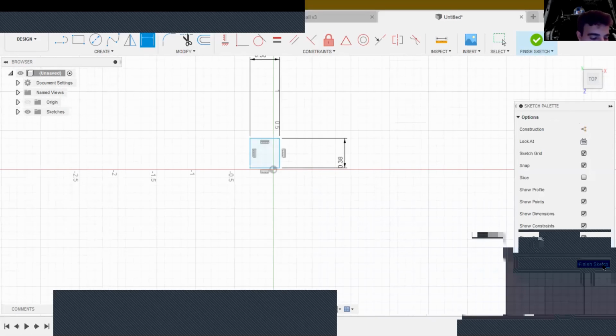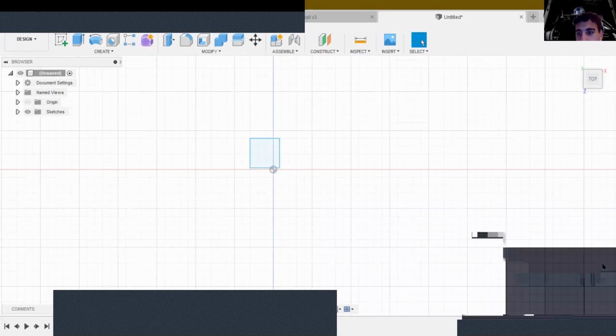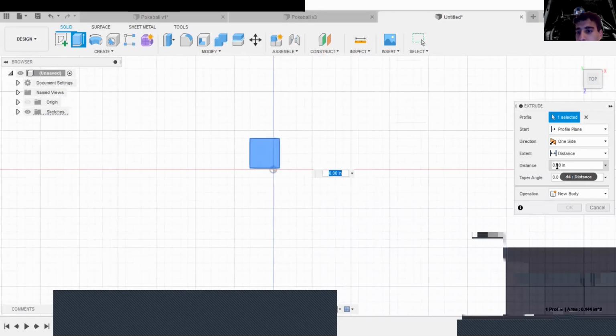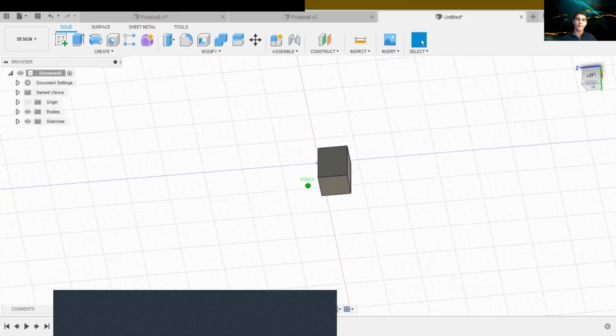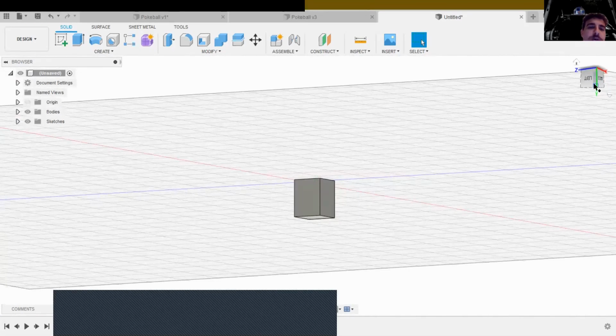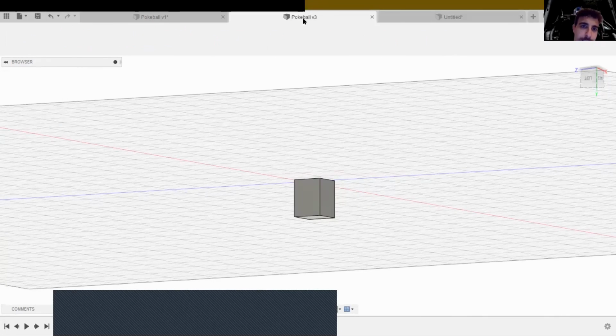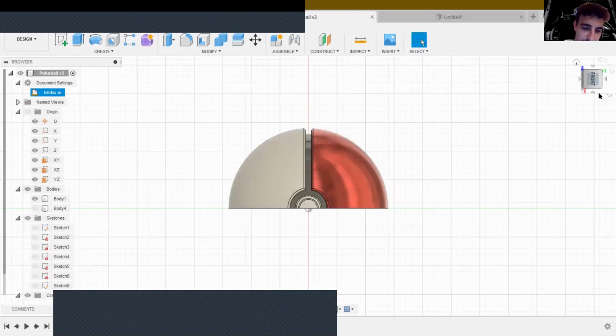And then I'm going to extrude it. Finish sketch, extrude. I'm going to extrude it 0.49 inches. 0.48 inches. And then I'm going to hit OK. And then you'll also need to extrude this, and this will be the peg that goes into the hole that guides the two models together. And that's it. That's how you make your 3D printable. Now your Pokeball is 3D printable. And that is the end of the workshop.